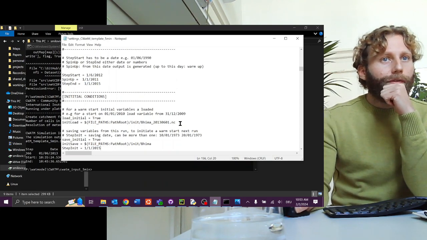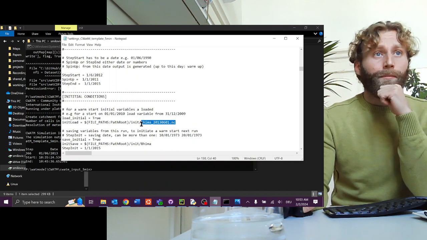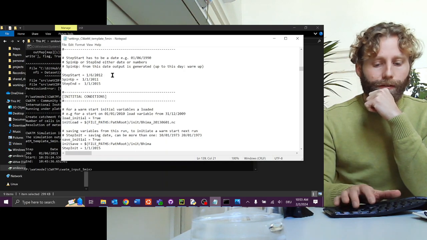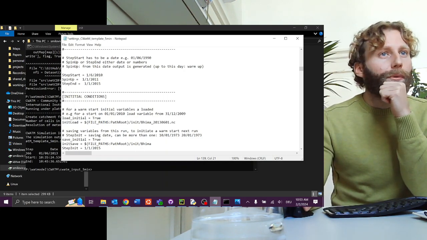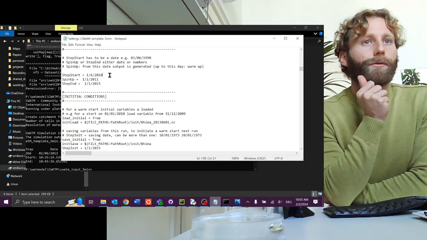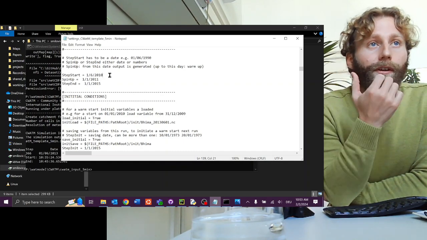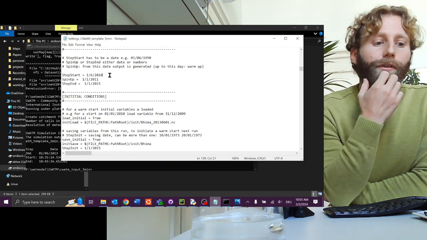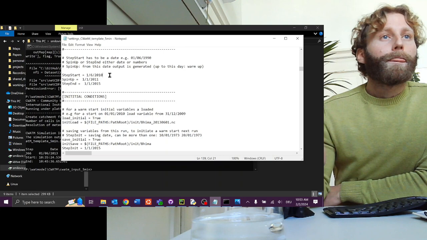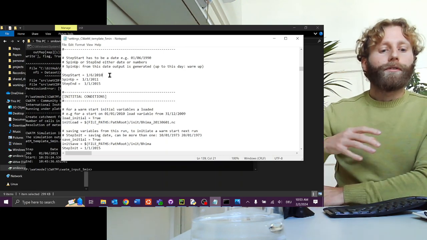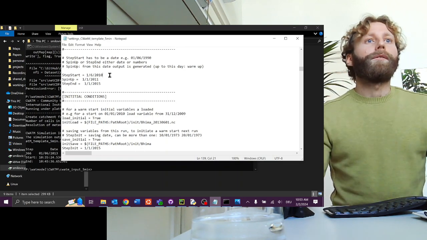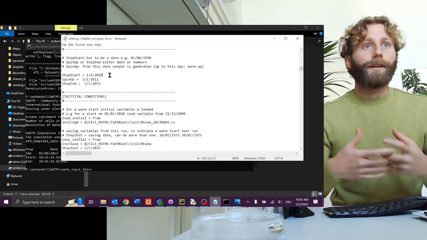But since we have the start-up date from the beginning of the monsoon season, let's also give it a bit of spin up, a little bit more spin up. So we're starting from 2010, the beginning of the rainy season in 2010. The specific year is not always the most important, but starting around the same time of year is important, because the initial file will have gone through a rainy period and then a long dry period.